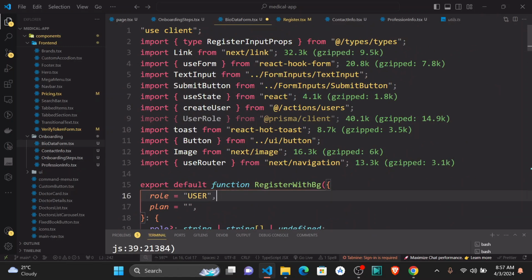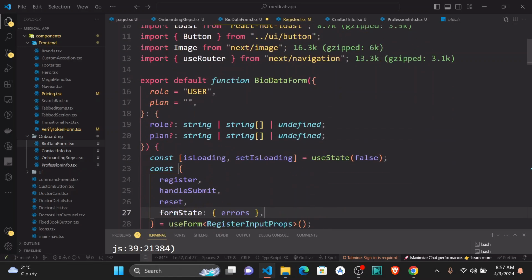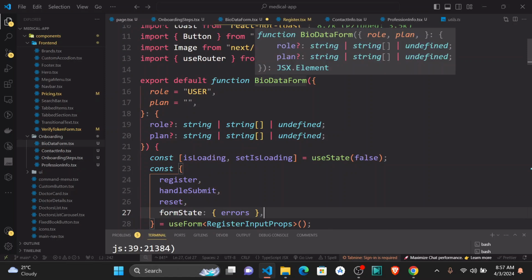So first we have to say this one is BioDataForm. So we don't need raw and all this here.